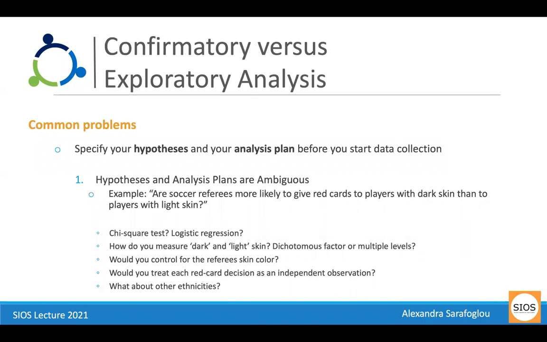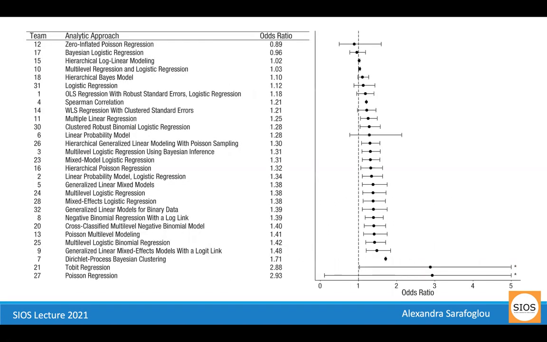And this was actually part of a many analyst project, which means that a lot of researchers analyzed the same data with exactly the same research question. And what they found was that the results were very different. From, I think it was 30 teams, every single team came up with a different statistical model. Depending on the model that they chose, some were very significant with really big effect sizes. There were also some that found null effects. So it's not always as straightforward as we think.